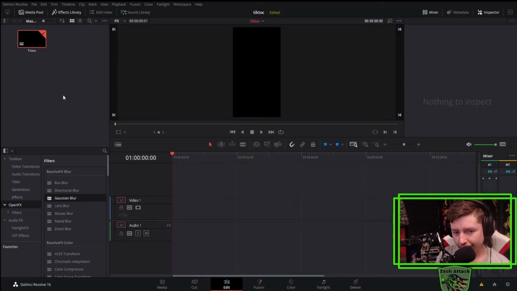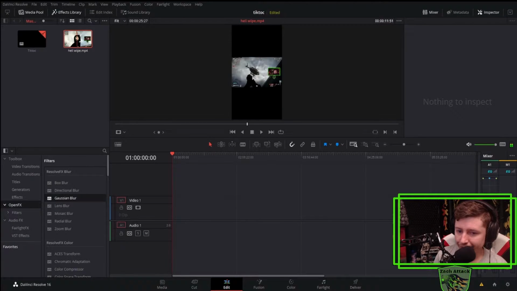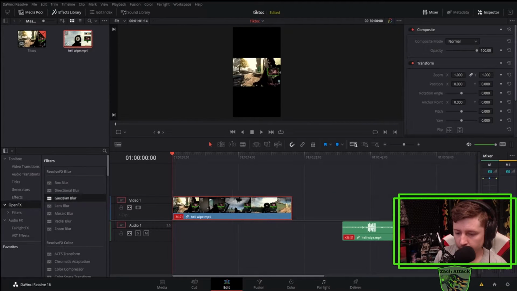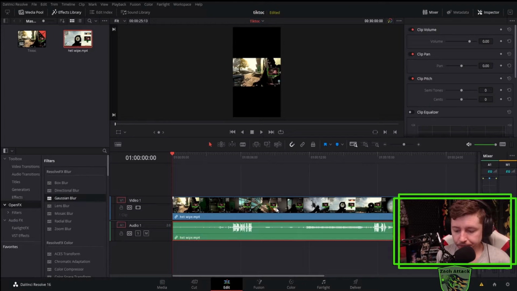So after you have your timeline created, the next thing you want to do is add your media. All you have to do to add your media is open up wherever you have your replay buffer file saved or your video file saved that you want to choose and edit. Go ahead and pick one and drag and drop it into the media bin. So let me open up my snipes. And we're going to go ahead and choose this one. So drag and drop it and it will show up right here on your timeline. And then go ahead and drag that down here.